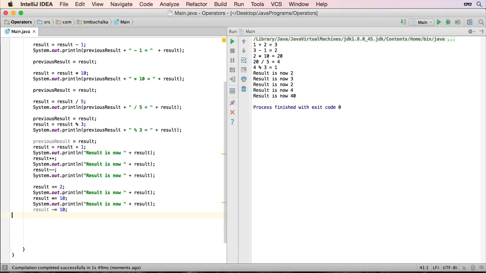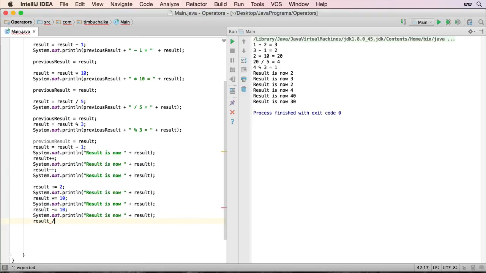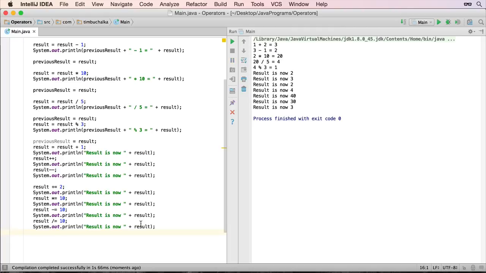And of course the answer should be 30 for that. So the answer is 30. And no surprises, we can also put result divided by equals 10. So that will be 30 divided by 10, so we should have the answer 3 if we do that. And you can see we've got the answer 3.